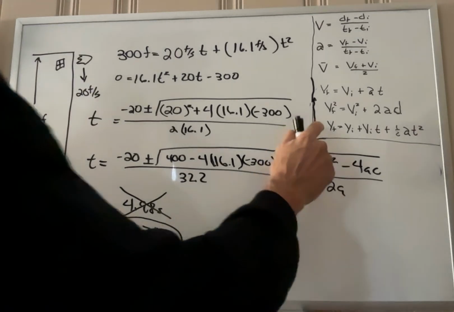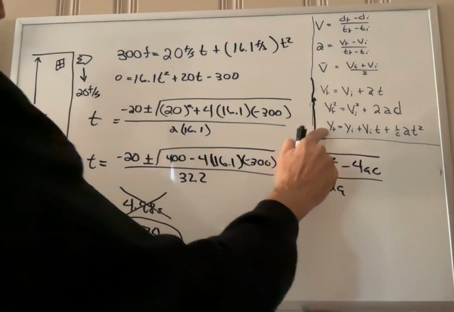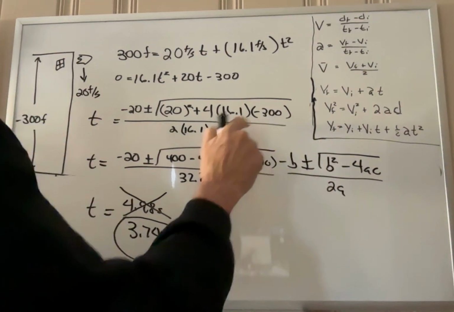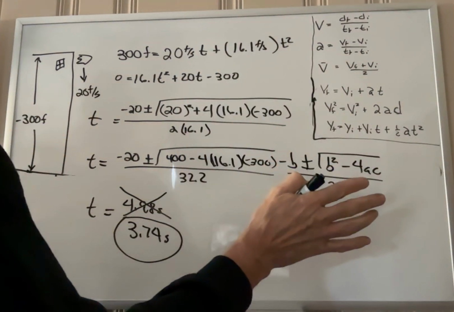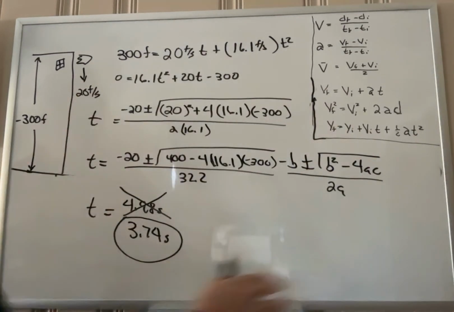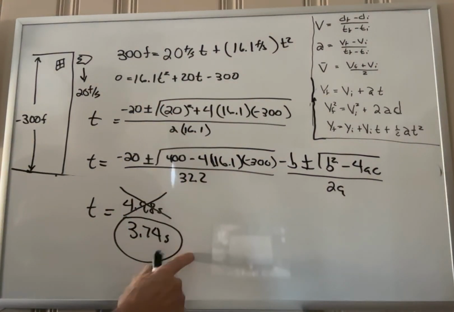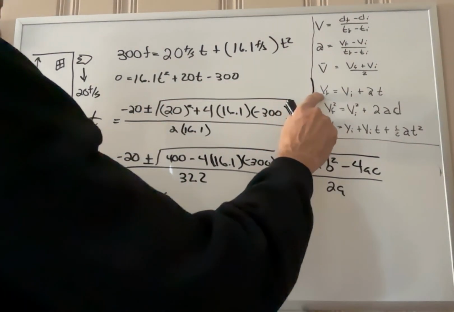So you can use this equation if you like. There's a little bit more stuff you've got to do. If you do use this equation, be very, very careful. Watch your negative signs. You can put the negative signs in. You don't necessarily have to, but you can if you want to. Once you do all this algebra, you'll get the same answers if you use this equation right here.